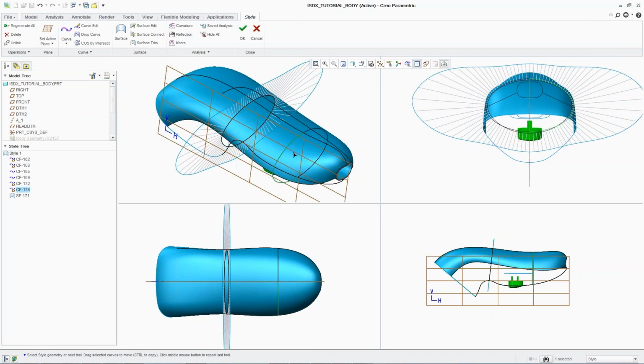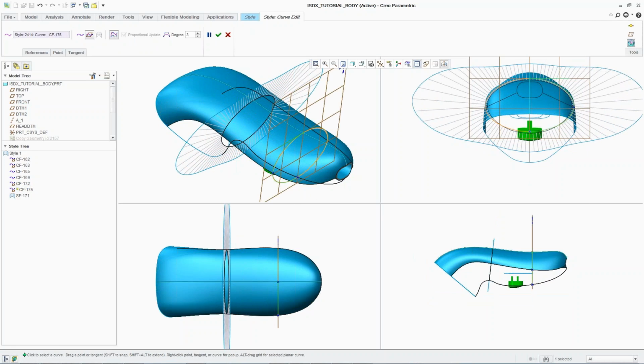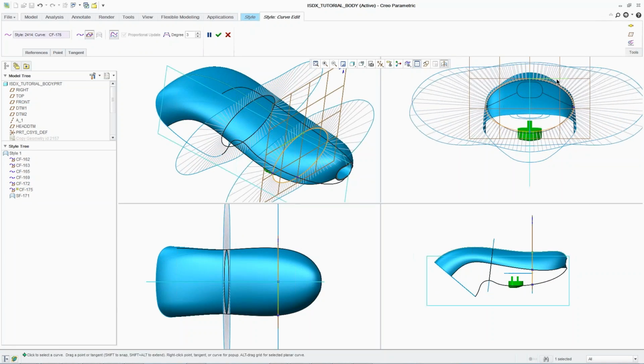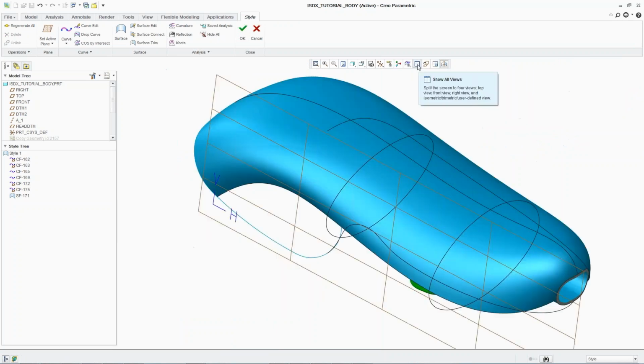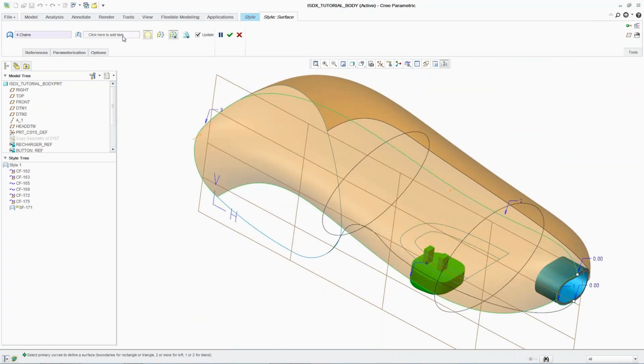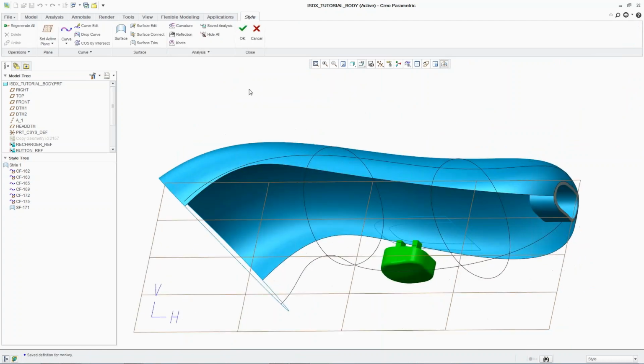I can also duplicate my curves to add more control further back. So we're not just restricted to what we have whenever we build out the surface. We can always add in more control where it's needed, bump something out, define the surface a little bit more down the road, and do this all very quickly, make all these adjustments as fast as possible. So now we can go through. We've almost finished out here.